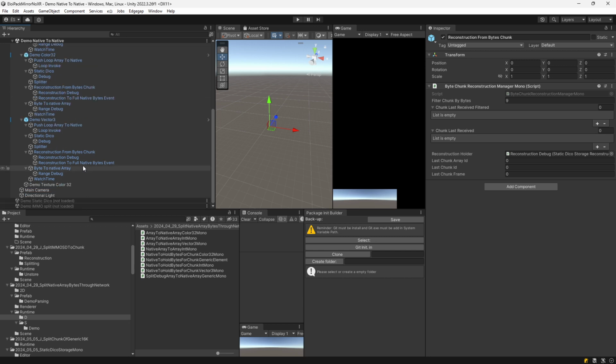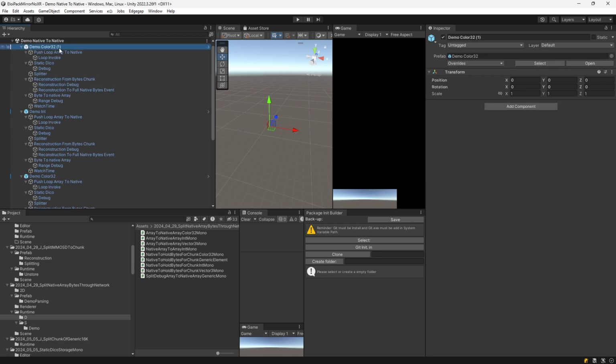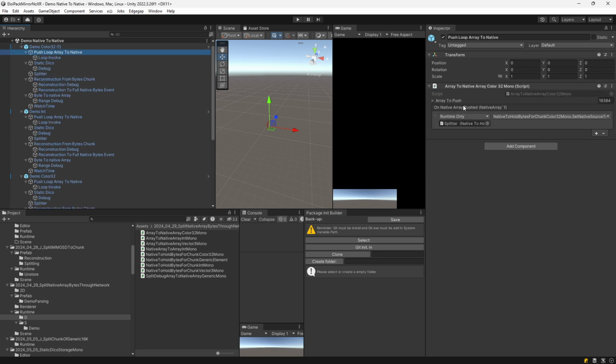So yeah, and if you want to send an image, this one is the Color32, so you can do it with the Color32. And here I'm using some random information, but you can also use a texture. Yeah, I won't show you, but basically I have a version of this that takes just the render texture and converts it to a native array of Color32, so you can easily send an image through network with this system. So I'm kind of happy to be able to do that now. But it still takes some time.